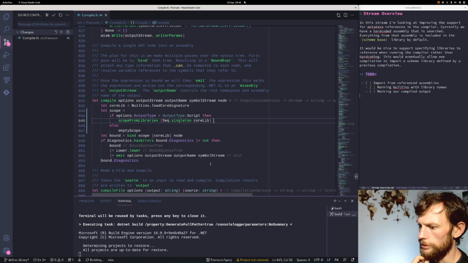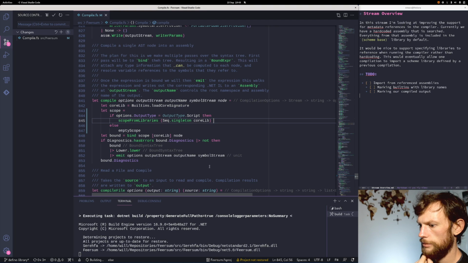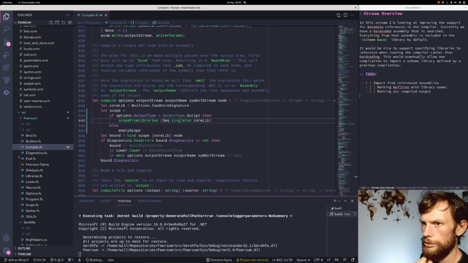So I imagine this is going to break a lot of things, but hopefully it should be a fairly simple fix to just go through all of our spec source and add an import scheme base.